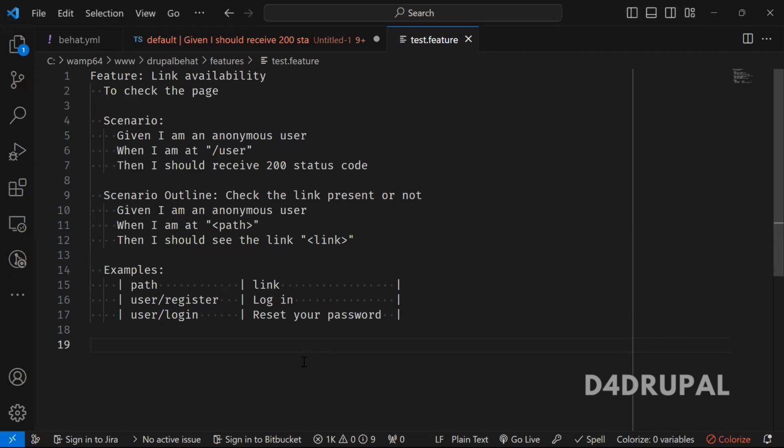Today we are going to see how to run a set of scenarios in your Behat testing. We have already seen how to run all the feature files or how to run a particular feature file. So if you have a scenario in one file, and in another file you want to run one particular scenario, combined, in that case you can use this way.